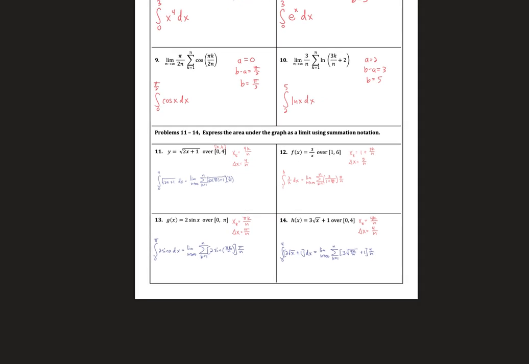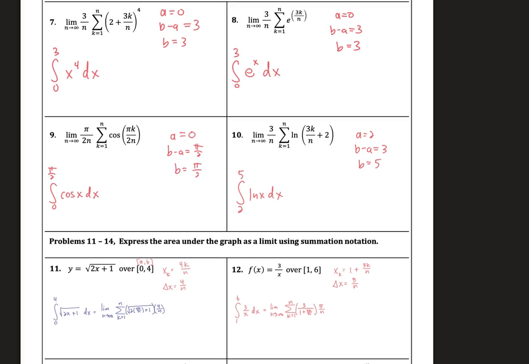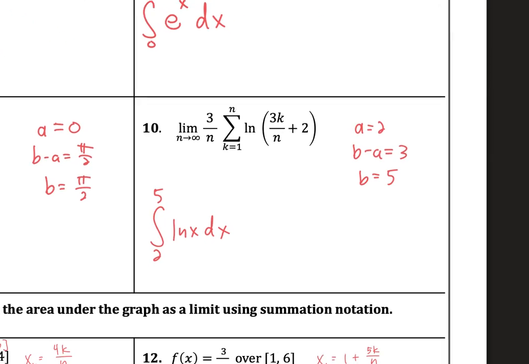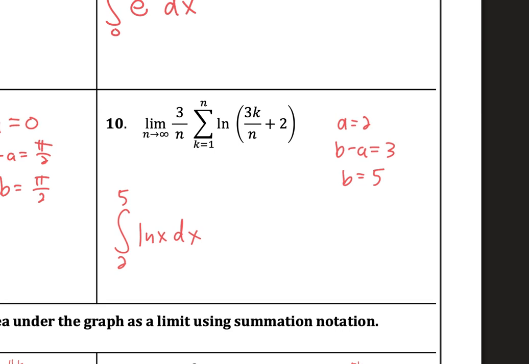The only thing I'll say, let's say you're doing something like this. There are different ways to write this. You could shift the function to the left or right. So for example, let's say you wanted to do a transformation, like shift this ln x function to the right one. So this would be ln of x minus 1. So that shifts it to the right one. If you subtract 1 from the x, you have to add 1 to the limits. And this would be the exact same thing. You could type both of these into the calculator and you'd get the exact same answer.